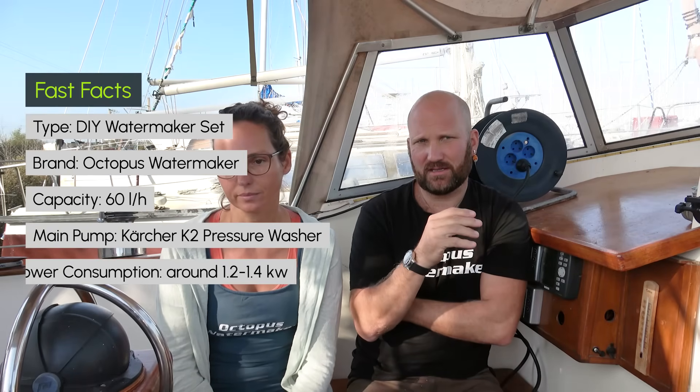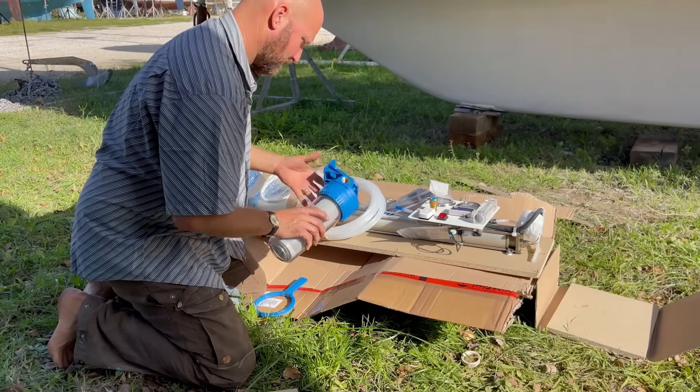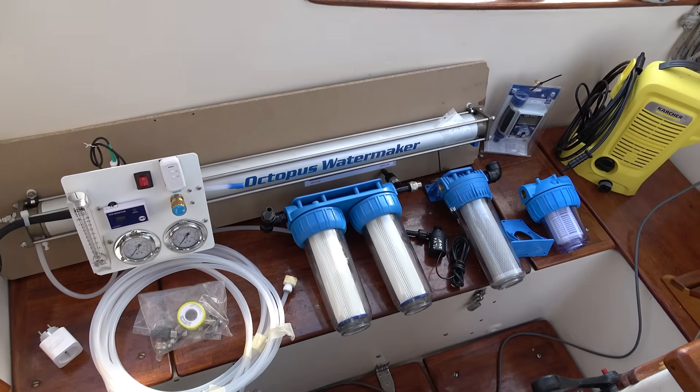I'm super happy. The reason why we're not going with RainMan but with the Octopus water maker is that I found out about them when I looked for DIY versions. While searching general options for water makers, I dived into a couple of DIY projects and they all looked super complicated — it wasn't easy to get the parts and spare parts. All of a sudden Octopus water maker popped up. That's a German engineer who builds the water makers himself using single components, and you can buy every single component in his shop or call him and he'll send it out to you. That gives me options to improve it in the future or replace any missing parts. It's super easy to replace anything because they're basically parts you can get at any hardware store — you don't need marine supply stuff or specific water maker related things.